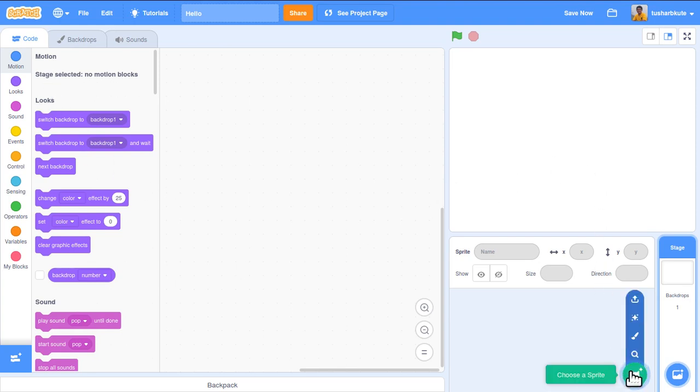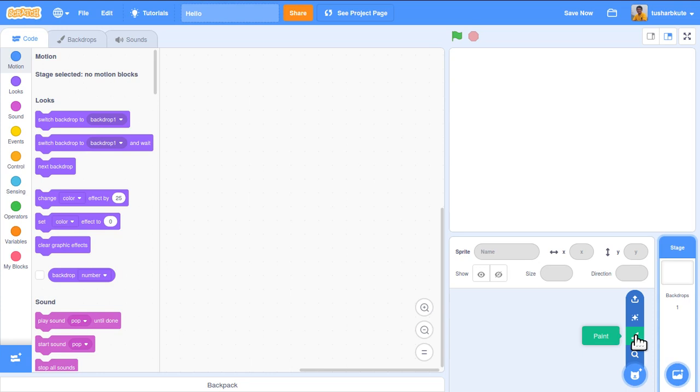Now let's click on this. See the options present, what's the meaning of them. Here we can choose a sprite. When I click on this option, many more sprites or controlling characters for the program are available. We can download them and use them in the output of this particular program. Above that we have paint. We can create our own sprite by using paint.